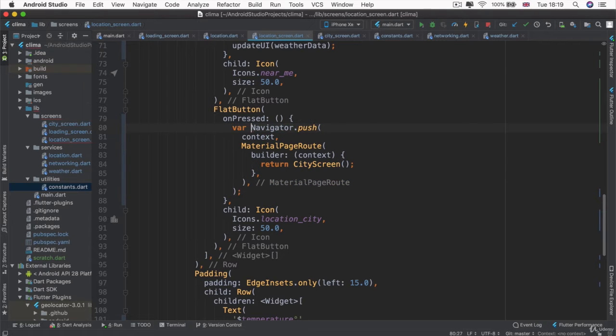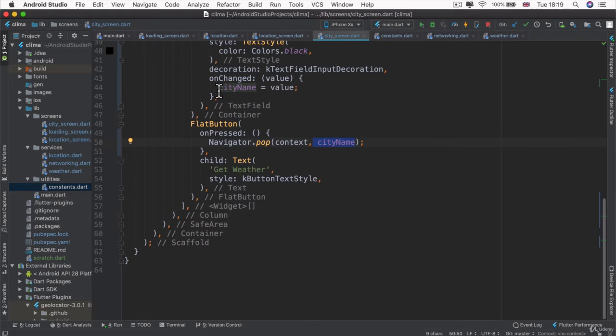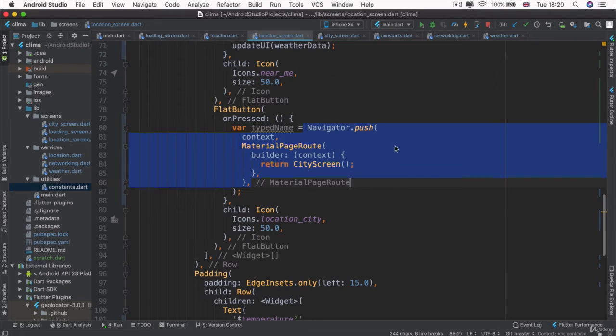So we can tap into it by creating a variable called typedName, and we can set that to equal the output of Navigator.push. So once the city screen gets pushed on top of the location screen, then the user types in the value for cityName, and once this screen gets popped off, cityName gets passed back as the output of our typedName.